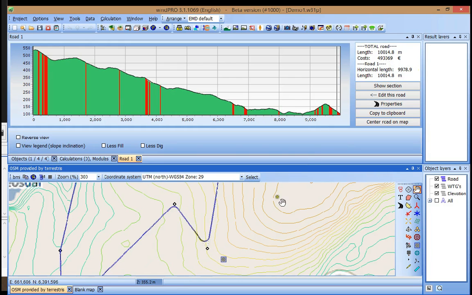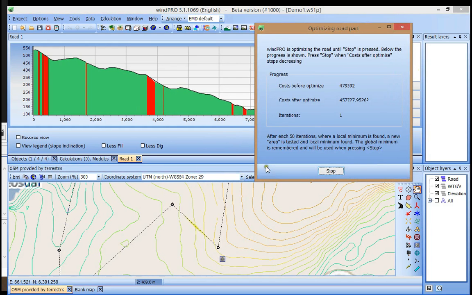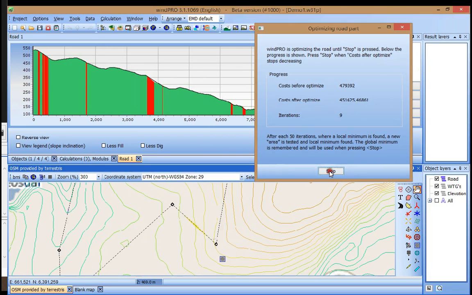That didn't help, so I'll just let windPRO do it automatically. So we can get down to about 457,000 euro. Just pressing stop here.